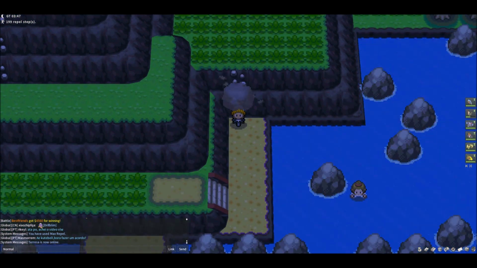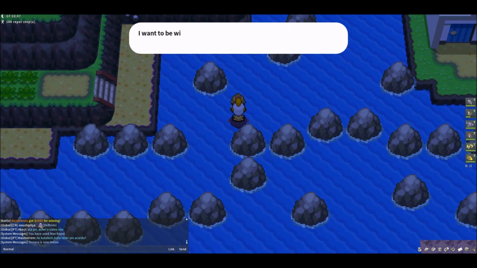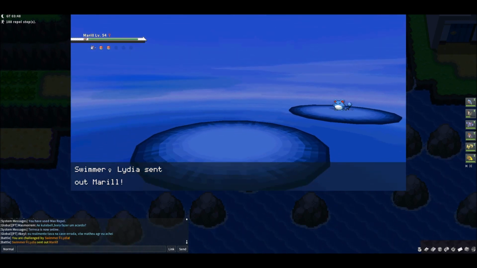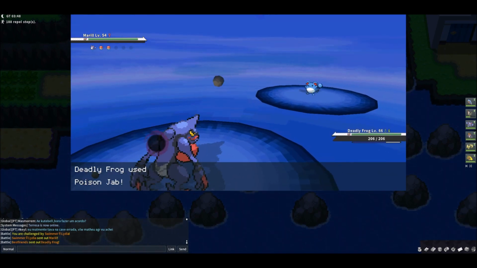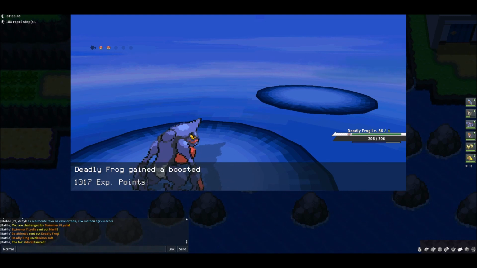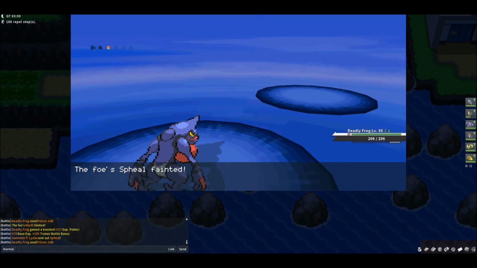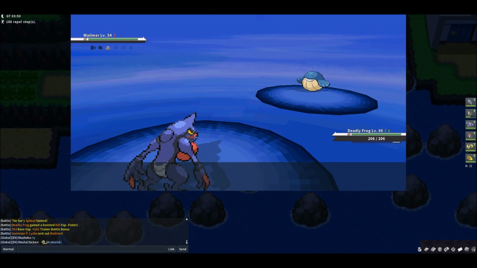The second hidden item is going to be if we use Surf and if we were to navigate through. Let's go and battle her first, because she looks like she wants a battle. Okay. Swimmer Linda. Hello, Linda. All right. Let's go ahead and use Poison Jab. I'm using Poison Jab because it's STAB, because Toxicroak is Poison Fighting. STAB, same type attack boost. All right. And Wilmer.